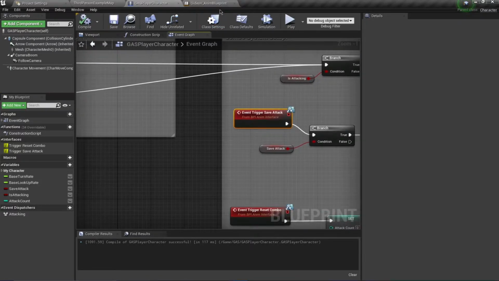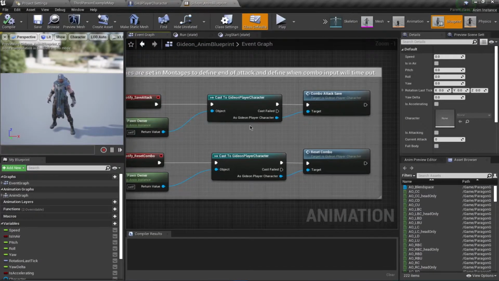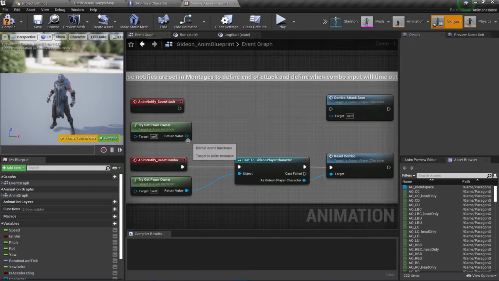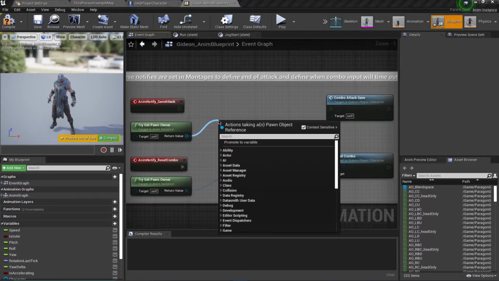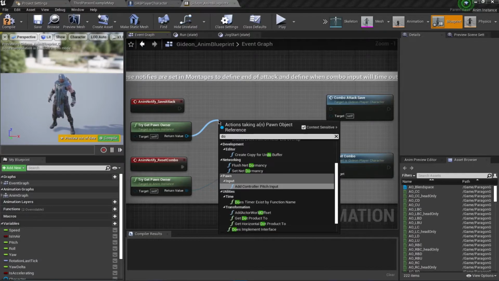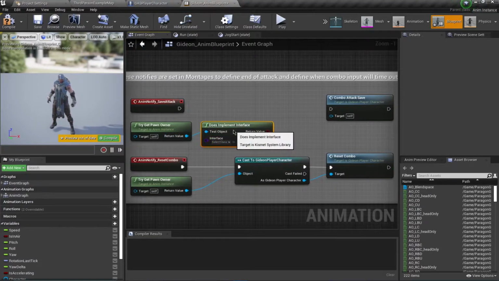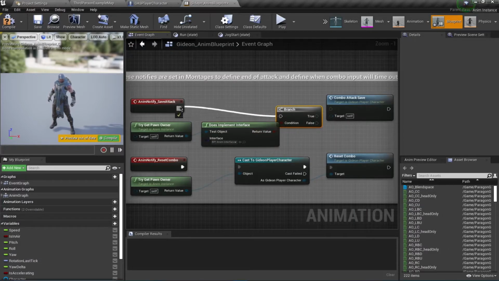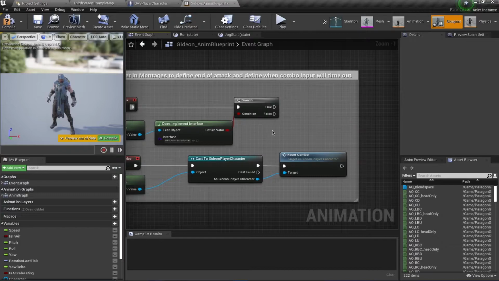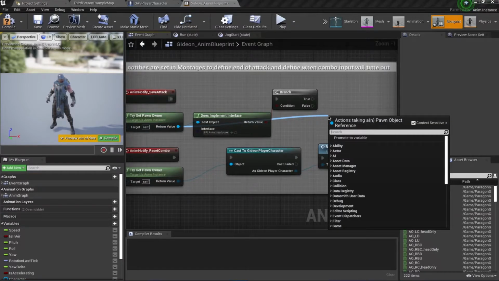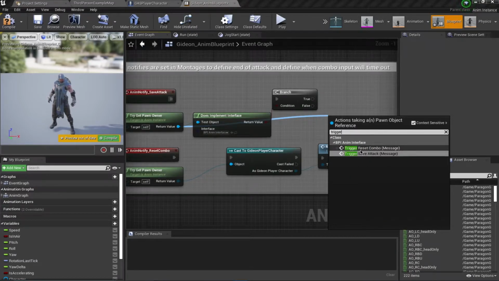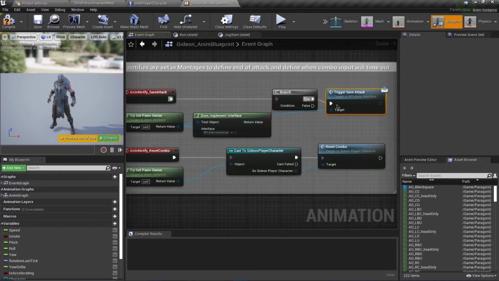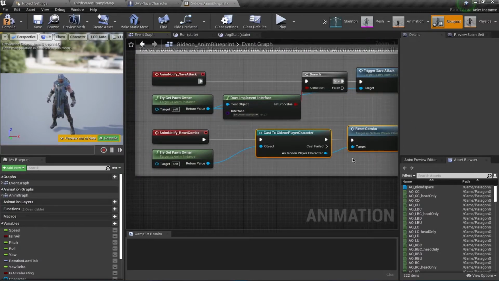So now what I'm going to do is go back to our animation blueprint and delete this, and just drag out from here and search for does implement interface. Okay, for this I'm going to search the same interface, BPI anim interface, branch over here, and I don't need this, so I'm going to drag out from here and say trigger save attack, this one, and link this up like this, and I'll delete these.